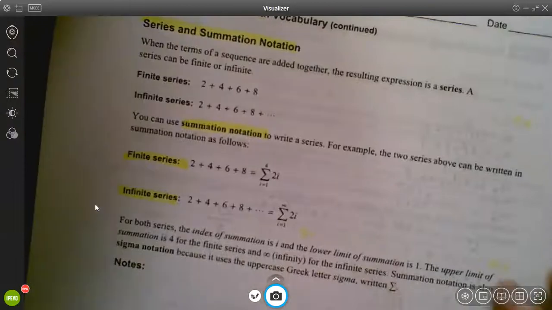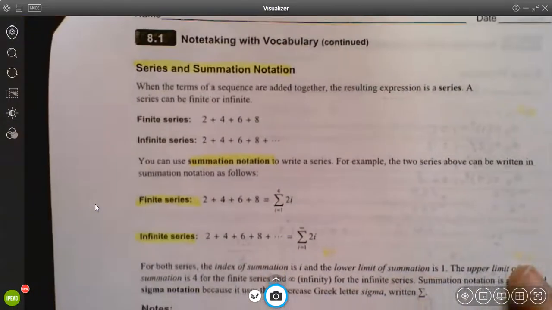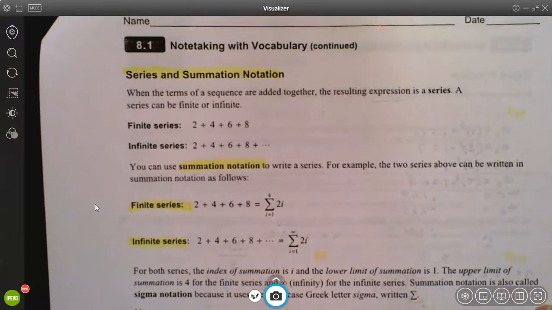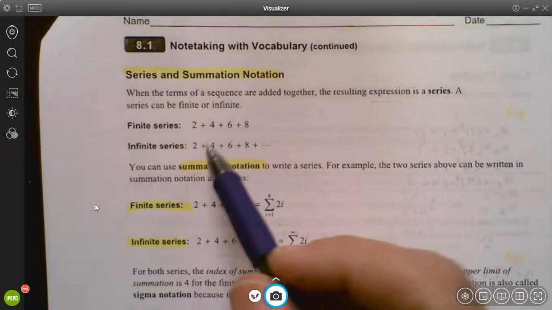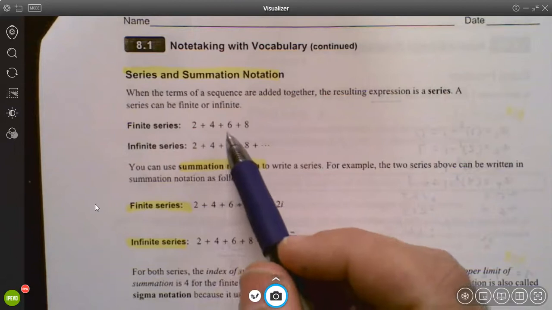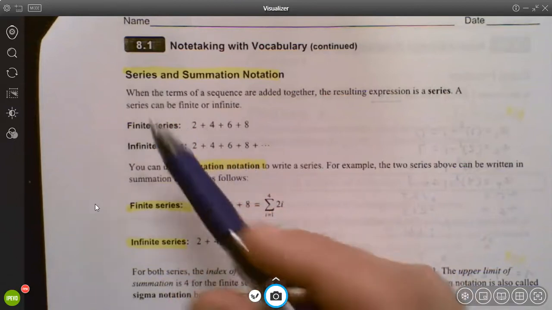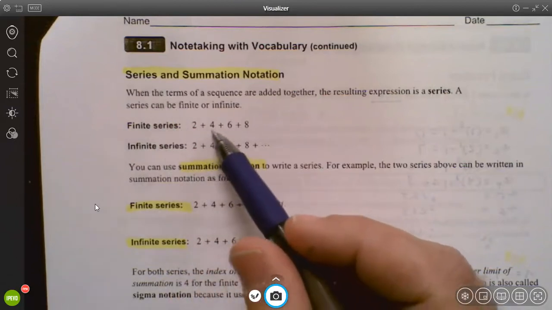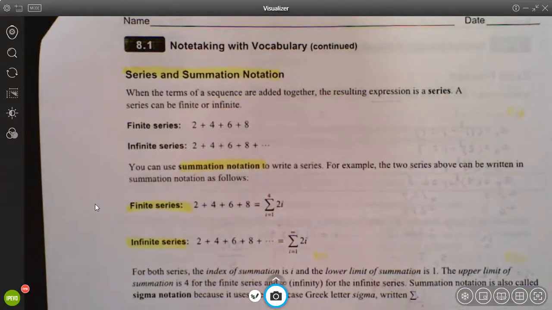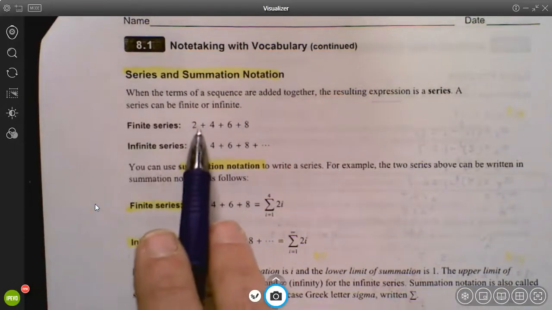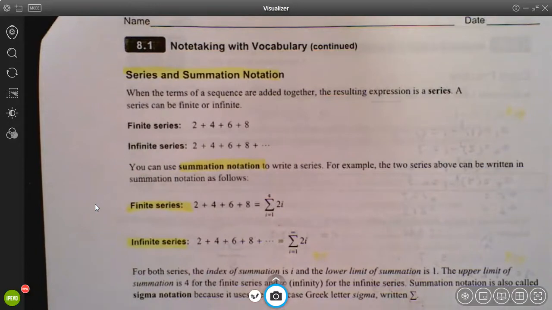So flip that over to this one. The last bit of vocab for you guys: a sequence is where you write out a list of numbers separated by commas. But a series is where you're actually adding all of those terms together. Whenever you have a sequence and you want to find the sum of that sequence, we then call it a series. So a series is just the sum of a sequence.